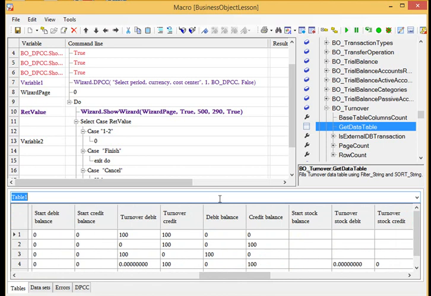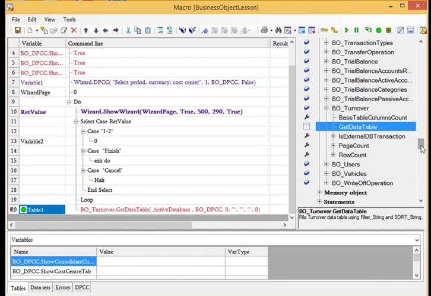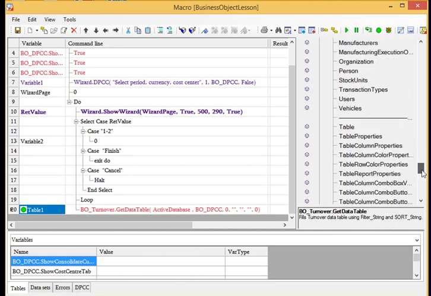And you can get this data not only by using the business object, but also you can pass it to the interface objects.